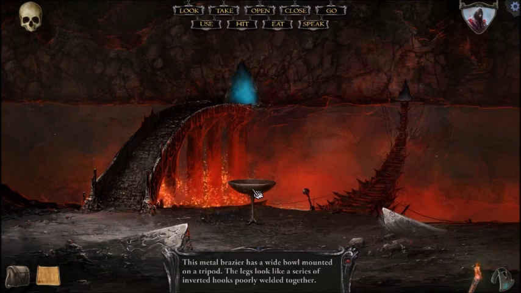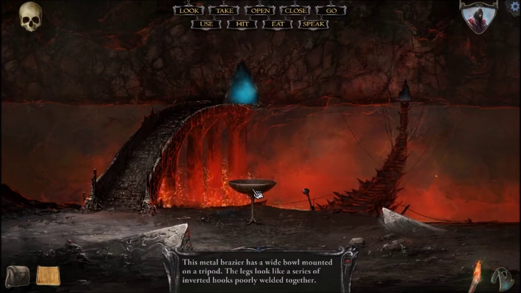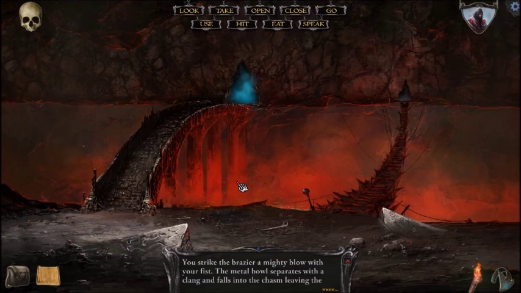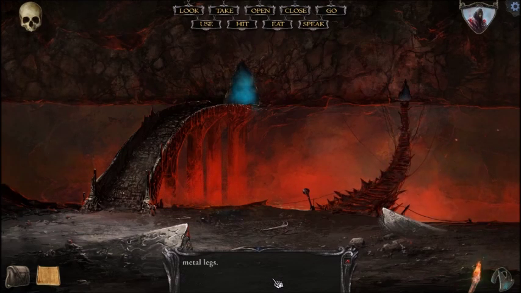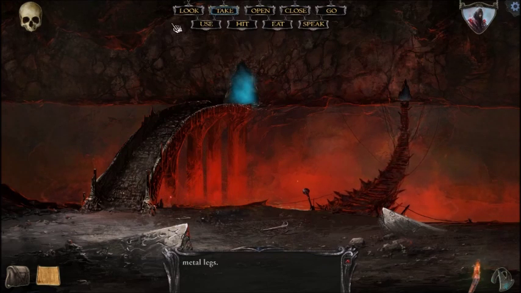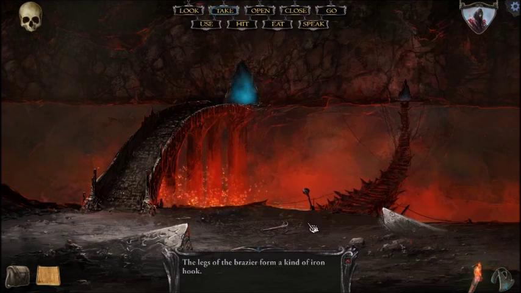This metal brazier has a wide bowl mounted on a tripod. The legs look like a series of inverted hooks poorly welded together. Oh, okay. You strike the brazier with a mighty blow with your fist. The metal bowl separates with a clang that falls into the chasm, leaving metal legs. Look at legs of the brazier from some kind of iron hook.